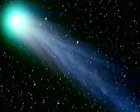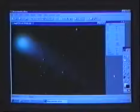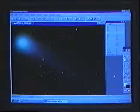The way we solved this was to have the computer look at the image in 3 color bands. Every image on a computer is composed of red, green, and blue images, and I looked at each one of those in turn and adjusted it so that the background was set to black. The net result was when these 3 colors were combined back together again, the background was a nice neutral black.